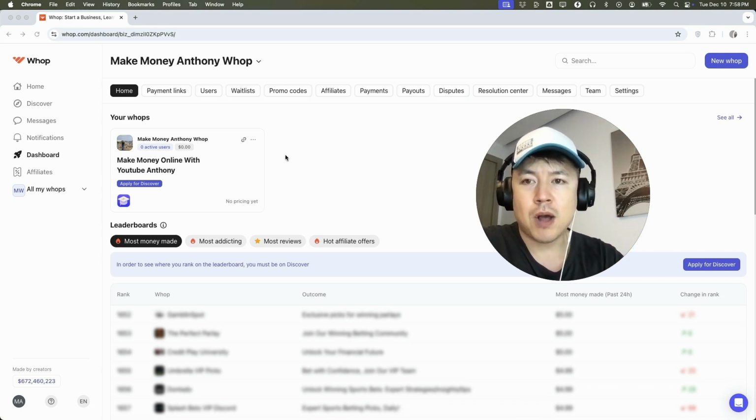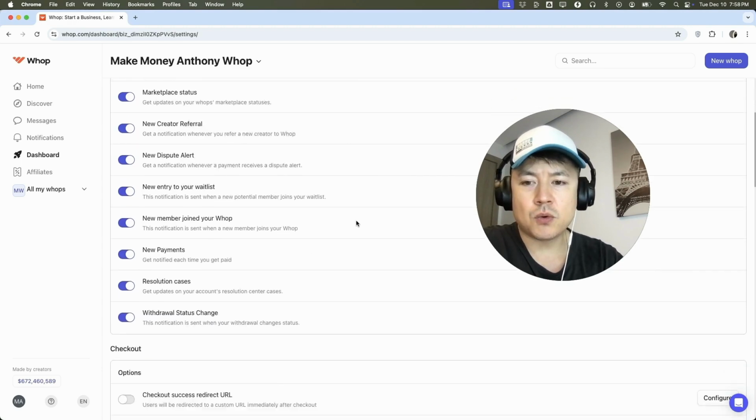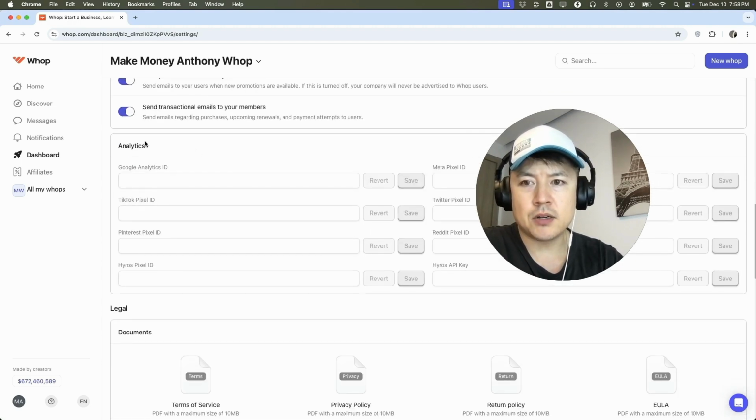And in order to link it to your Whop community here on the top line, you're going to look for this button here called settings over here on the right. Okay, once you click there, you're going to go ahead and scroll all the way down until you see the section here called analytics. And inside here, you can see there's 8 different boxes, but you want to look for this one, Google Analytics ID. You're going to go ahead and paste it into this purple box, and then you want to click on save.